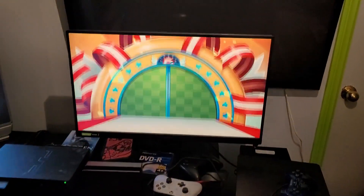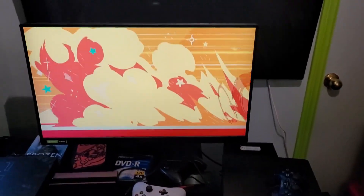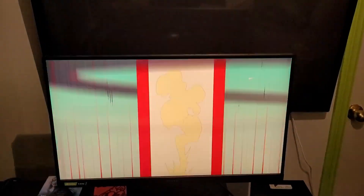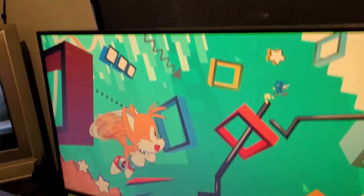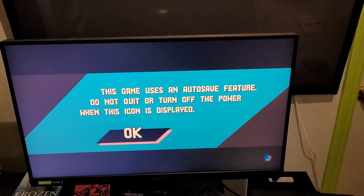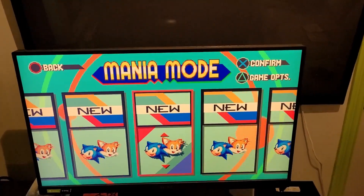Right there is another XG270 — I actually own two of them — but in this case it's functioning as a regular 60Hz screen because it has a PS4 hooked up to it running Sonic. To be fair it looks pretty good, but for people like me, even at 60 frames — especially with 2D side scrollers like Sonic — it can be very eye-straining and I cannot tolerate it very long.